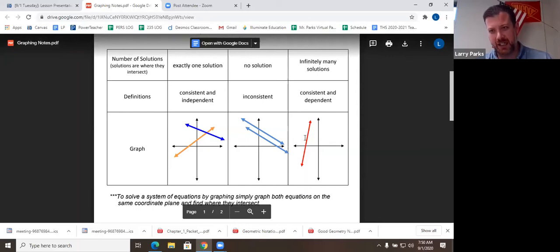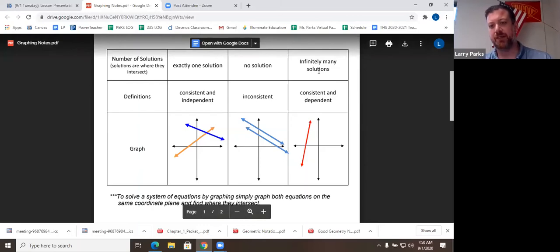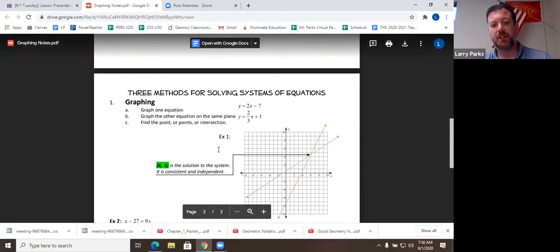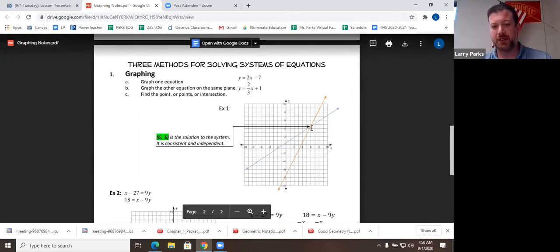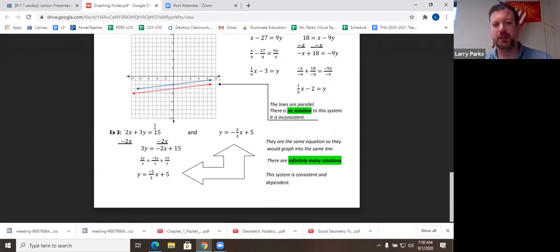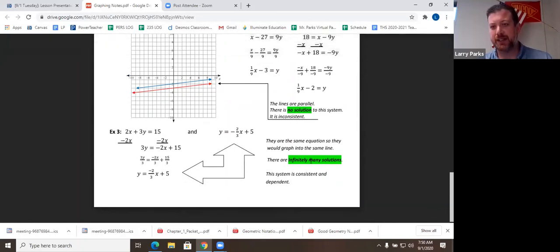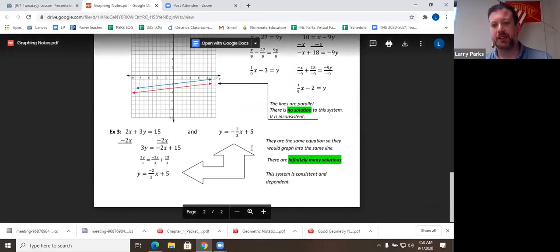We're not going to list out every solution. It goes forever. So we just use infinite. And then we have more examples in the notes. It's like we set this solution with 6-5. This was an example where there was no solution. And then here, they got the same thing. So that's why they said infinitely many solutions.